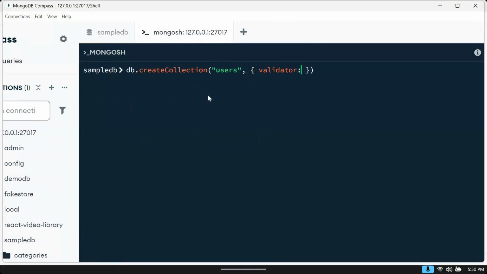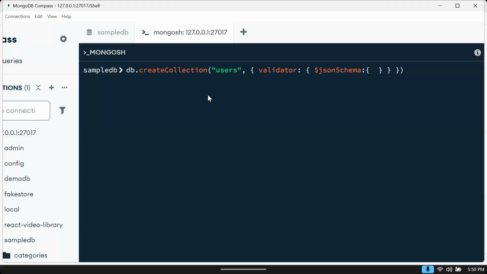Validator actually is an object. Validator object uses what? $jsonSchema. It uses JSON schema. This JSON schema is an object. In that JSON schema, you have to define the validation.